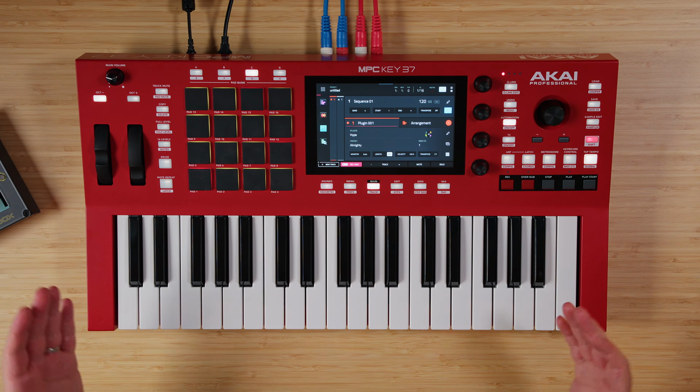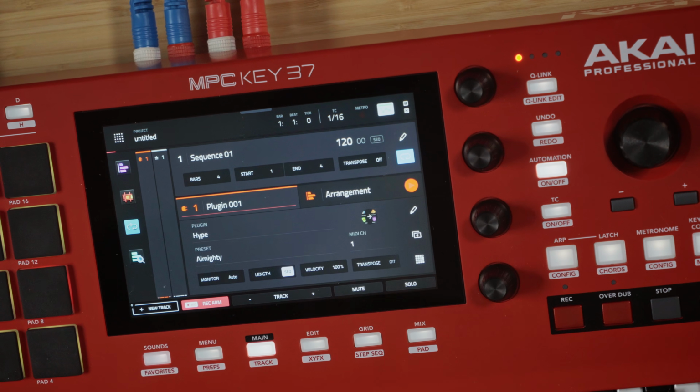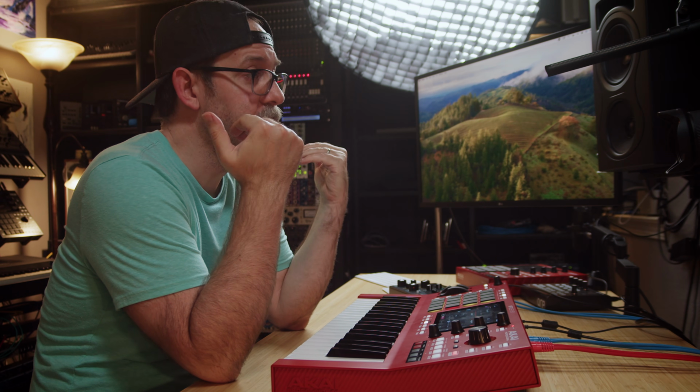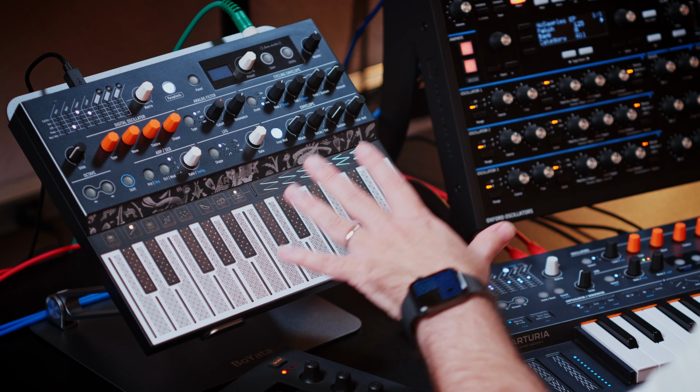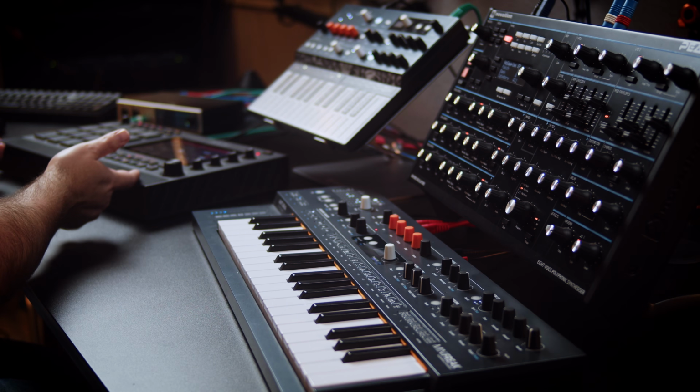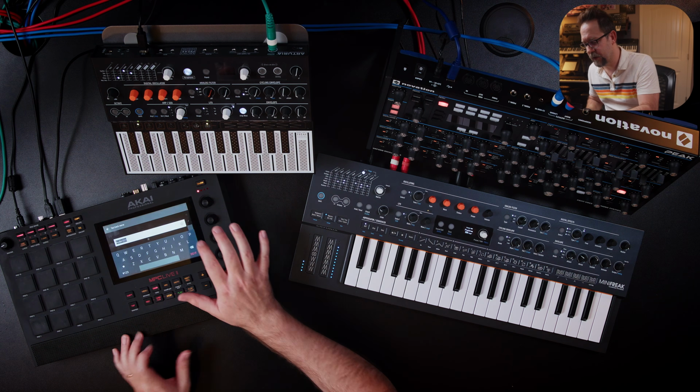MPC3 has officially been out for a few months at this point, and I thought I would give a discussion video, my thoughts, my overall experience on the MPC3 platform as it is today. Coming from MPC2 for years and then working in MPC3 for the past couple months, let's have a discussion about it. So for the most part, I actually do like MPC3.